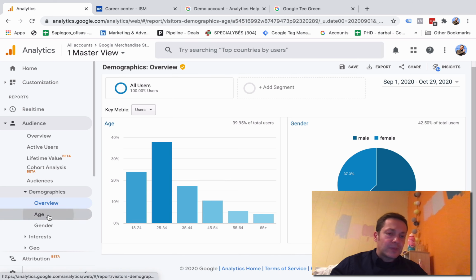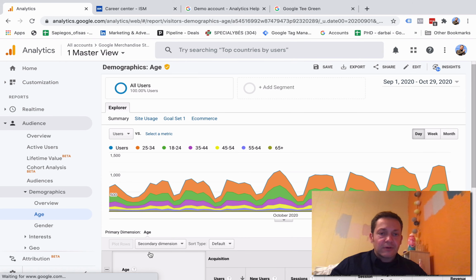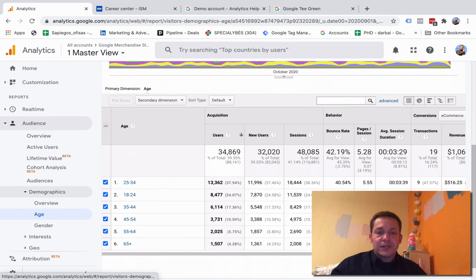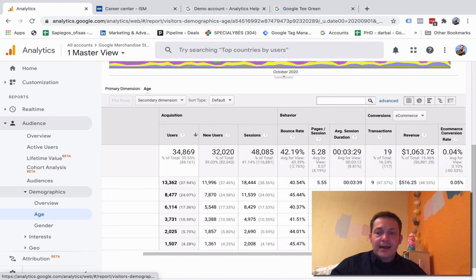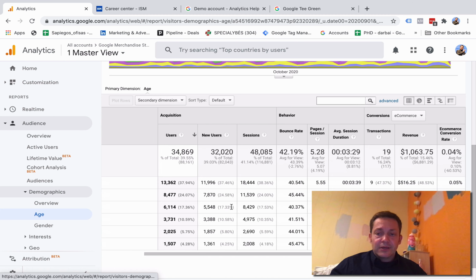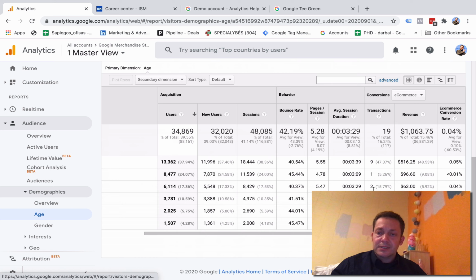Why does it matter? Honestly, I would not really care how old people are when they come to my site, if I didn't have the transactions and conversion rates. So here I see the numbers, the age, and the conversion rates. I see that in that period of time, there were 19 conversions, 19 transactions happening.